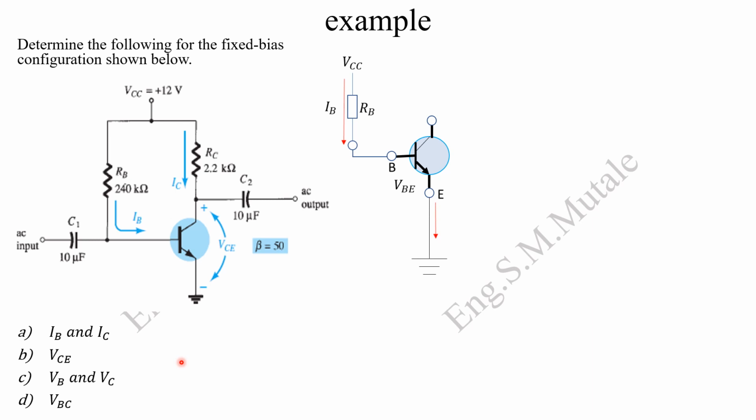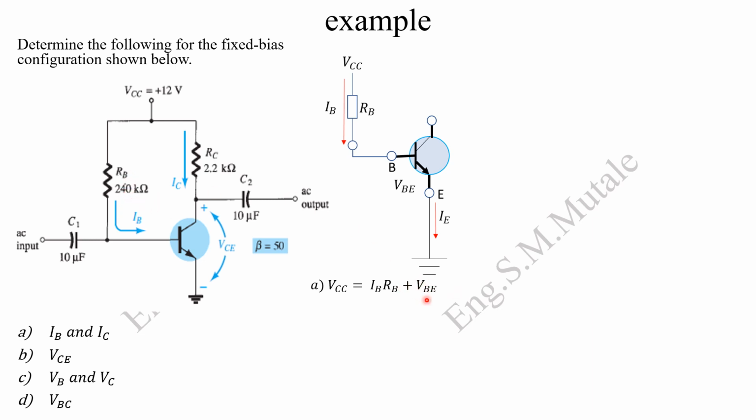And then that's when it will pass to the ground using the emitter current like that. So with this, we said we would derive that equation, which we did in the previous case. So from this one, we are looking for IB. Here you realize that we have almost everything. VCC we have, they are saying it's 12 volts. RB is the resistor on the base, which is 240 kilo ohms.